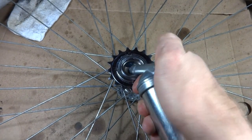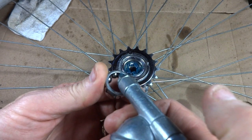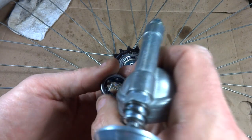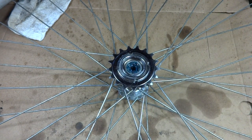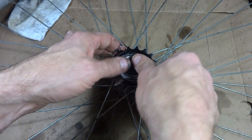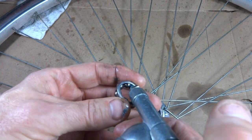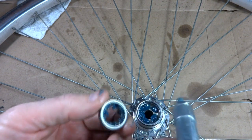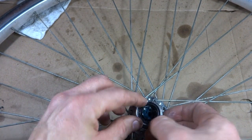Okay, I pulled the seals and bearings out and cleaned them up, and get them all lubed up here, and then there's the bearings. Squirt some grease in between all the bearings in the cage there, and set those down in there. The seal just goes right on top, just pressed in. And flip the wheel over. Then get grease down in between the bearings and the cage, and they sit down in there. And then the seal just presses in on top of those like that.